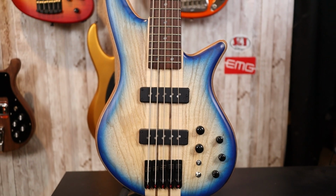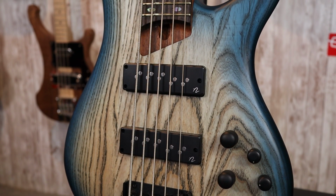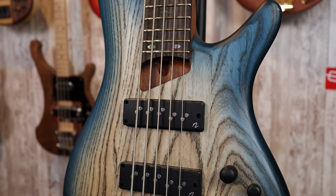This is the Jackson Pro Series Spectra SB V, and I wouldn't blame you if you thought, hey, didn't you just review this Ibanez a few months ago? And I guess you're sort of right. We reviewed the Ibanez SR605, which is a very similar looking bass. However, this is a completely different instrument. It just looks very similar to that of the Ibanez Soundgears.